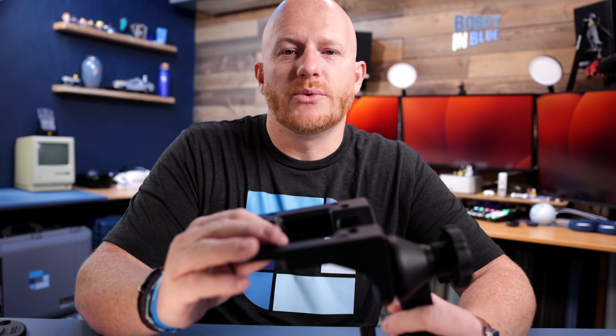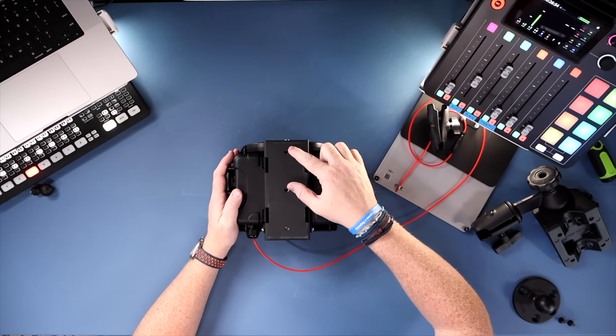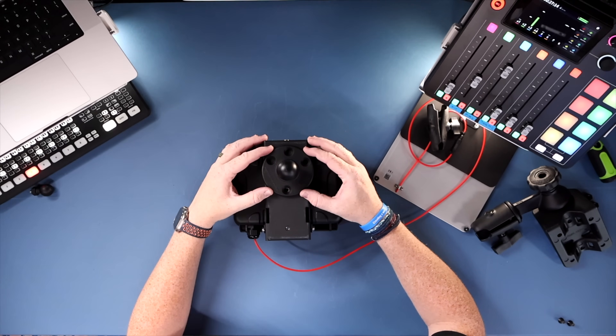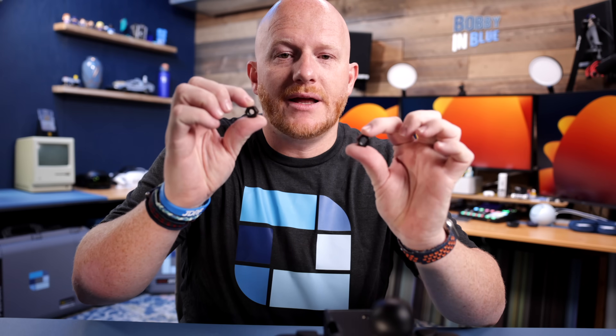Now let's get the case ready for the mounting bracket and solar panel. This is the mounting bracket — the side you would screw, wire-tie, or clamp to whatever you're mounting it to. It has an articulating arm and a ball head for mounting the camera in any direction. To connect the ball head to the housing, flip the housing over — there are three screw holes on the back, and you use the two ports furthest away from each other. All kits from Camdo come with nuts for these bolts, but you don't use the nuts — they just happen to come packaged together with the screws. Tighten with a screwdriver — snug but not excessive.